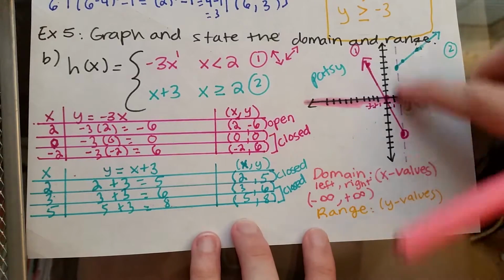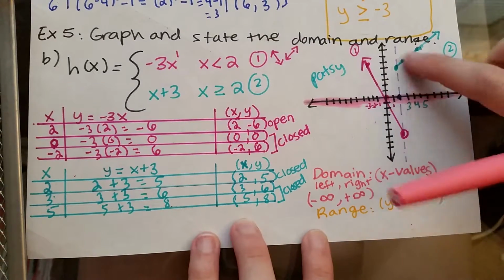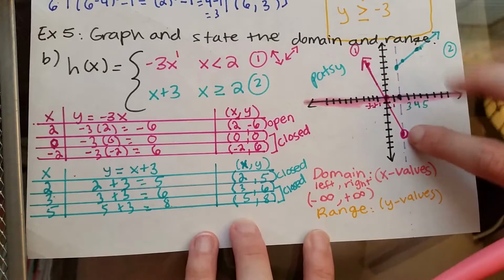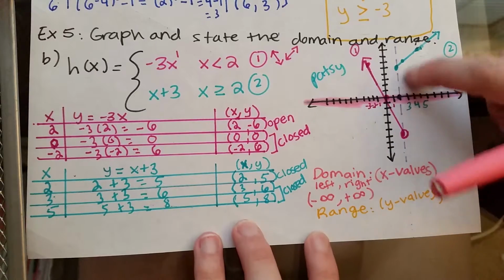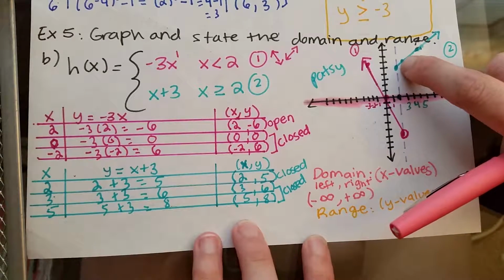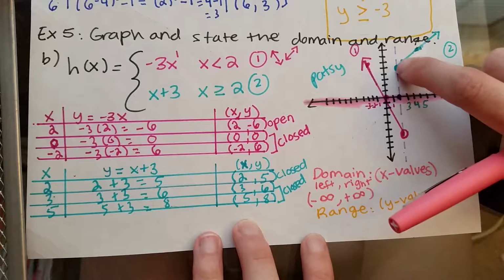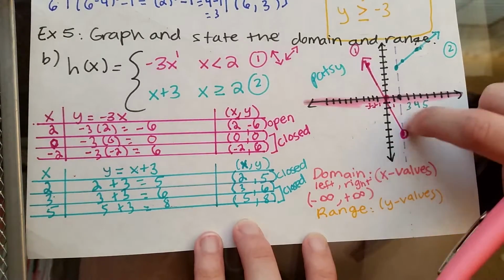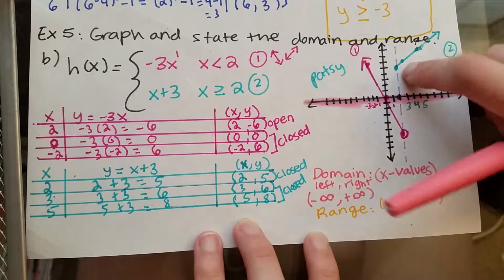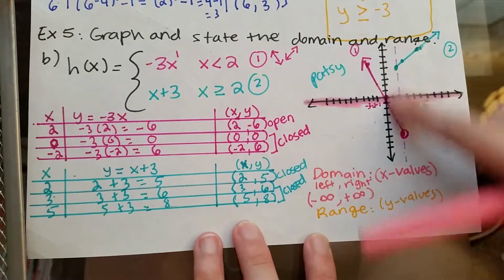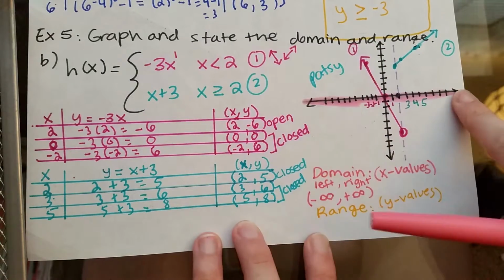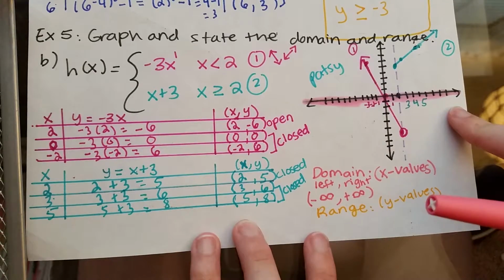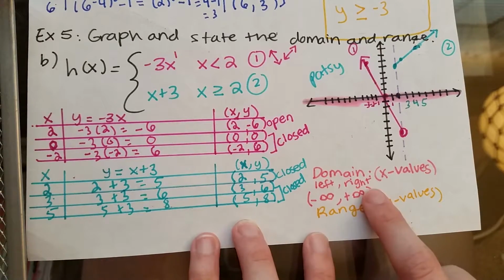Okay, and you're probably wondering about this section right here because it looks a little funny. So this is where x is 2. Now in one of the functions it cannot equal 2, but on the other function it can equal 2. So remember, the closed bubble always beats out the open bubble. So even though one of the functions can't have a 2, the other one can. And since we're talking about the entire piecewise function, 2 is still allowed. So even though it looks like 2 can't be counted, it can. So all of our x values work. So from negative infinity to positive infinity.